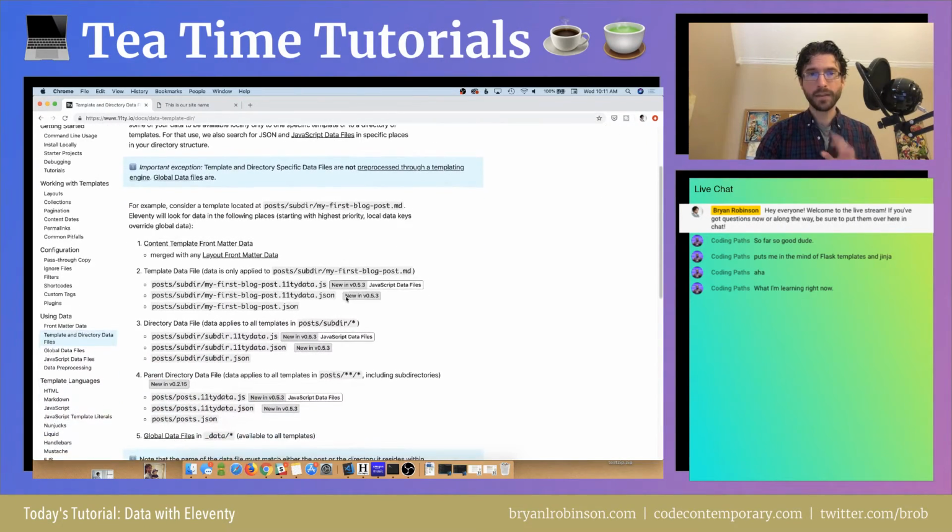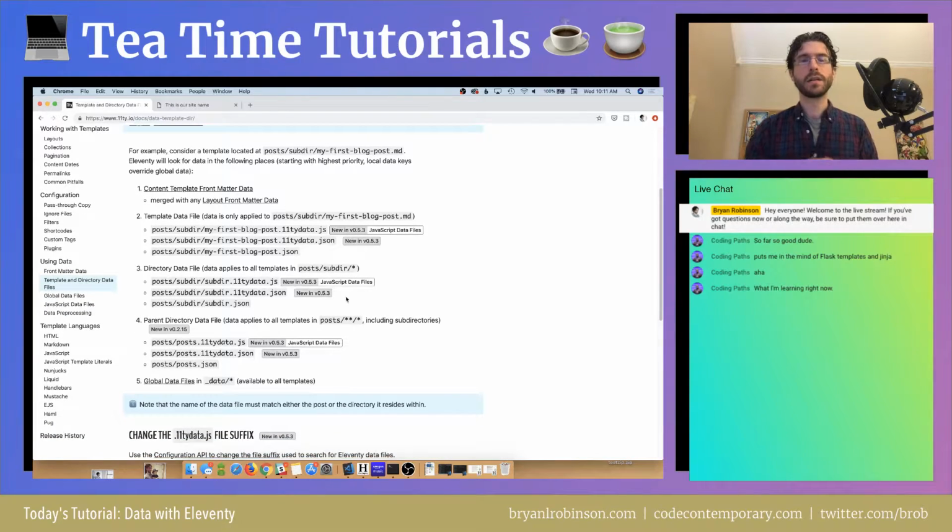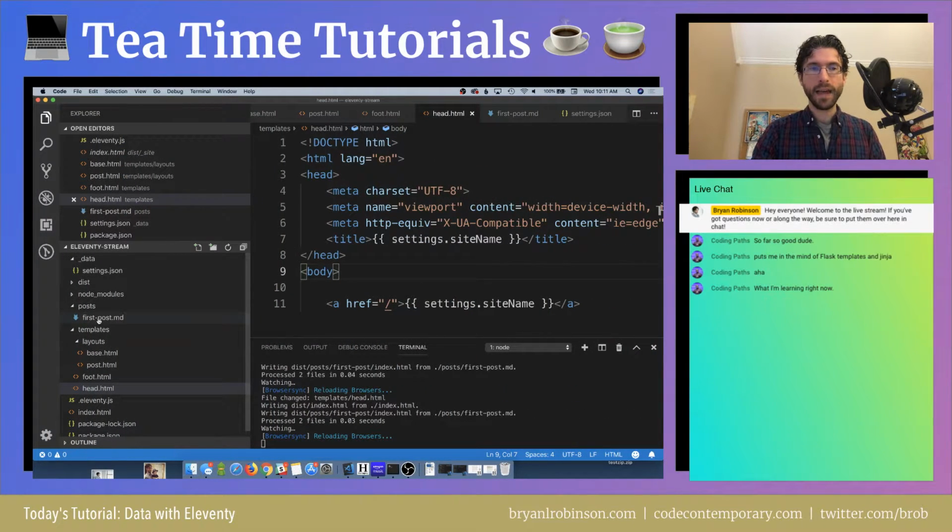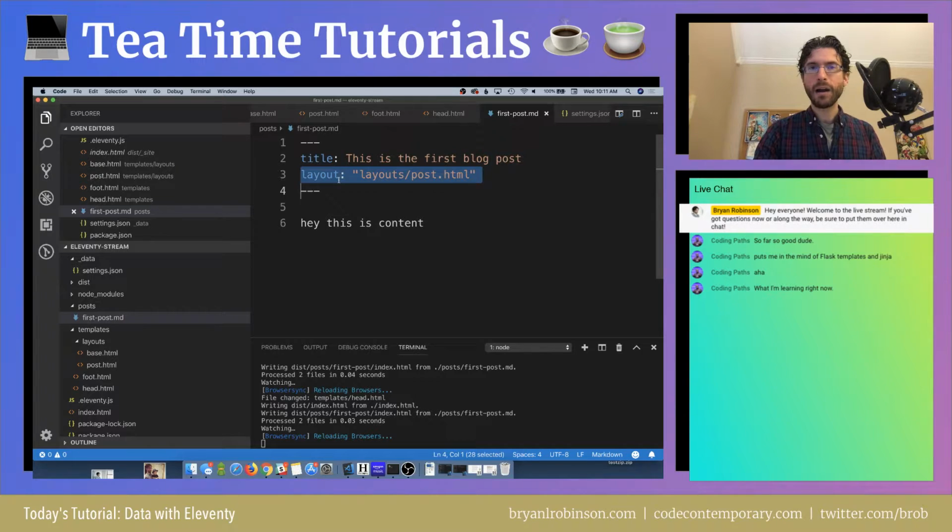So if we look here, this is kind of a lot of data in a 1, 2, 3, 4 kind of setup. But each of our directories and subdirectories can take some form of data file as well. That may not make sense when you think of a post, which might not want some sort of global section data, but what can be very helpful is that in Eleventy, we have to specify our layout on every single markdown file. So that gets really repetitive. We have to say that over and over and over again.